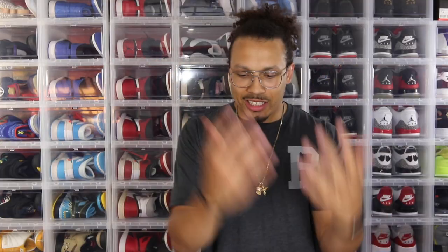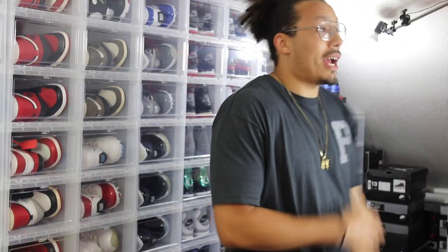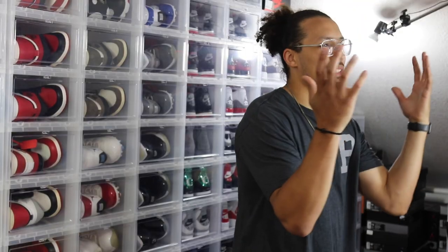I have a lot to say about this one. The clear containers came out, been out — the black containers just came out literally right after the Memorial Day sale. I know a bunch of people that spent a bunch of money to get a discount — about 25% off or something like that. I filled out the rest of my wall with some of those containers too, bought about four or five six-packs. But I definitely saw a lot of people buy hundreds of containers, and then a week later after the sale they released the black ones. People are like, what do I do now? They already put them up on display, did all that for Instagram, feeling good — and then they dropped the black ones and everybody's like, damn, I'm trying to protect my shoes, I wish there wasn't as much light coming in.